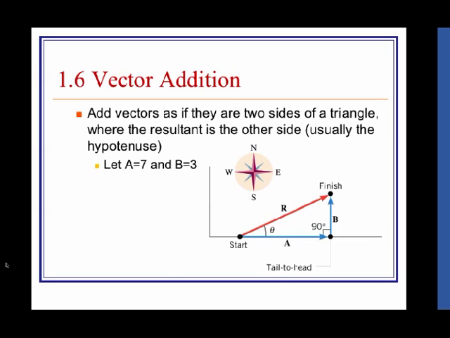For these two vectors down below, a and b, they add together to yield the resultant of r. Let's let a equal 7 and b equal 3. On your own right now, take a moment and see if you can calculate both the magnitude, size of r, and the angle, theta, using both the Pythagorean theorem and trigonometry.